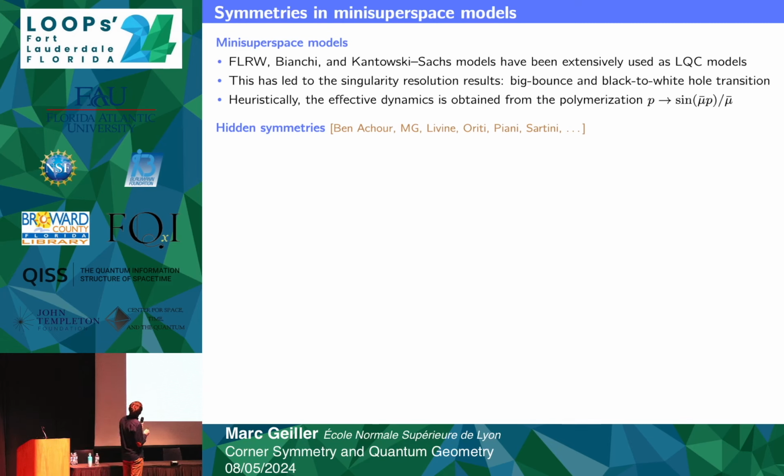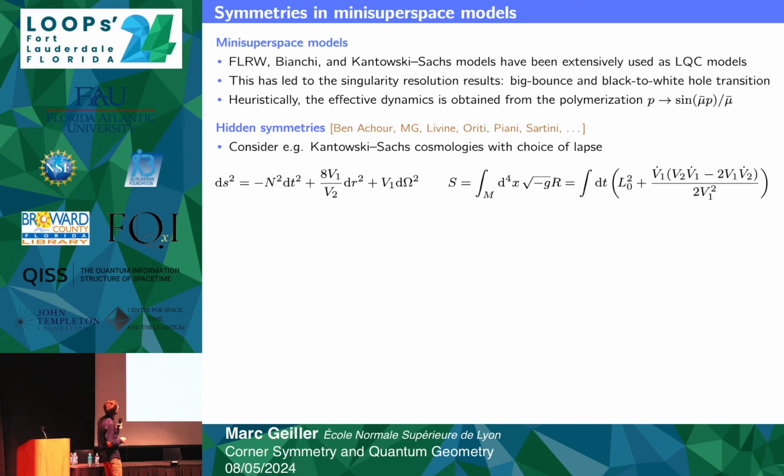And it turns out that in these simple cosmological models, which are in a sense mechanical models, finite dimensional, there are examples of hidden symmetries, which can tell you some interesting things about the systems. This is some work we did with Etera and also Gibril Benachour and the thesis of Francesco. Also Daniele has talked about this in his parallel talk. For example, to give just an example of how this works, you can take Kantowski-Sachs cosmologies. This is the line element with the lapse, the 2 volumes V1 and V2, which depend on the time coordinate. Then this is the reduced Einstein-Hilbert action, which gives this simple 1-dimensional mechanical model.